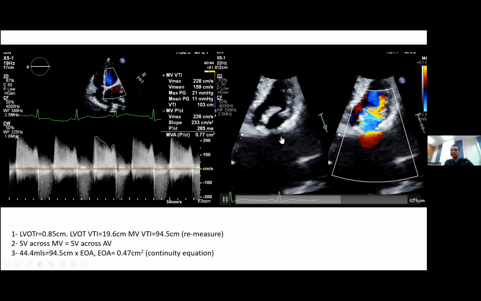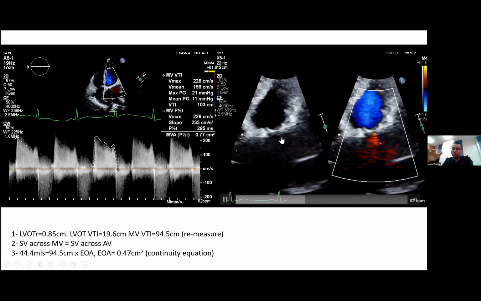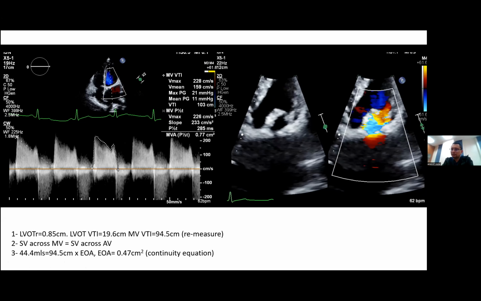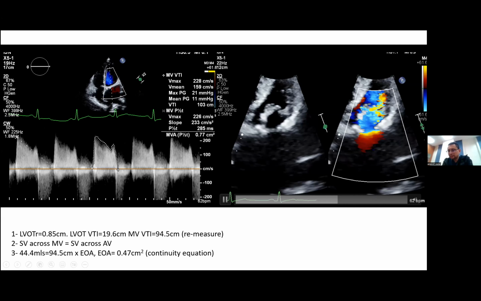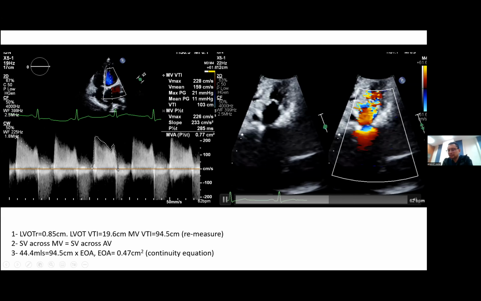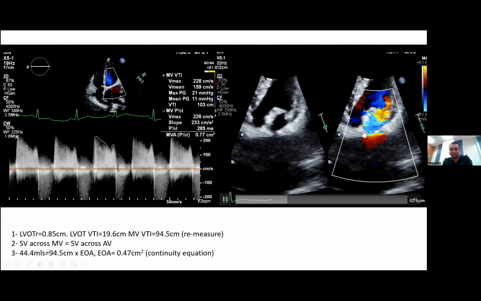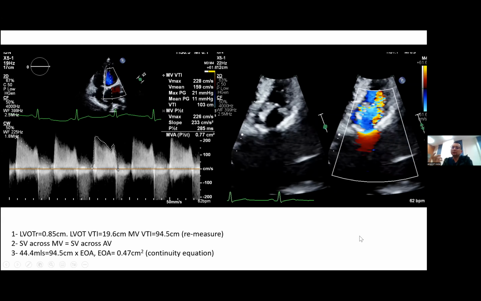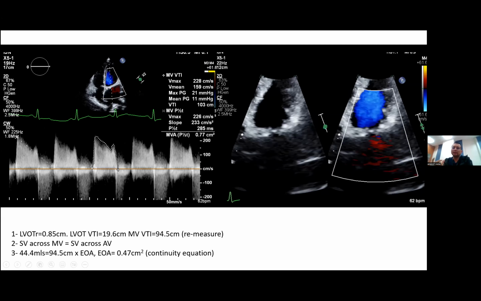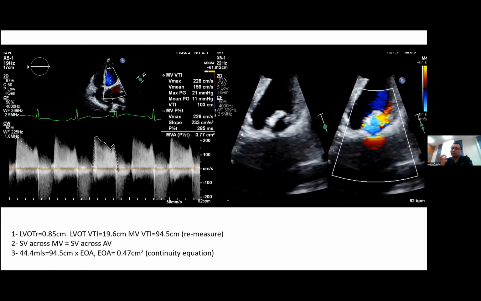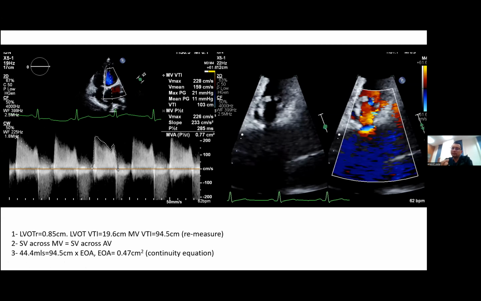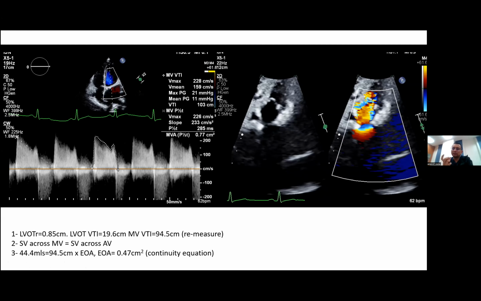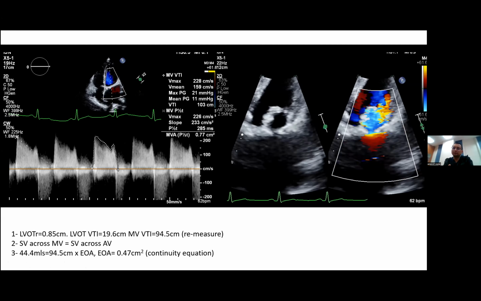So that stenosis actually comes from the ring that they used to repair that mitral valve. And you can see that the origin of that stenosis is not at the tips, but rather at the base of that mitral valve leaflet. Okay. So in this situation, I cannot use planimetry to calculate the mitral valve area, because planimetry is only valid for someone with rheumatic mitral stenosis.